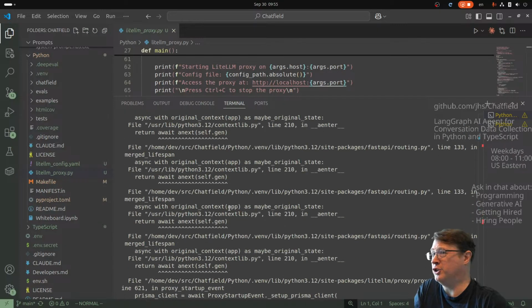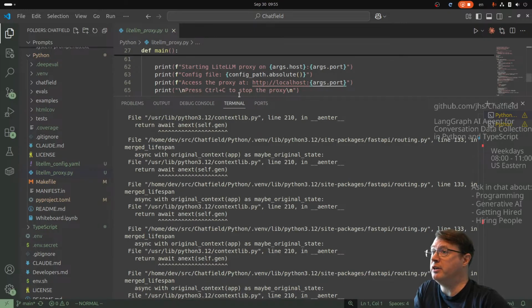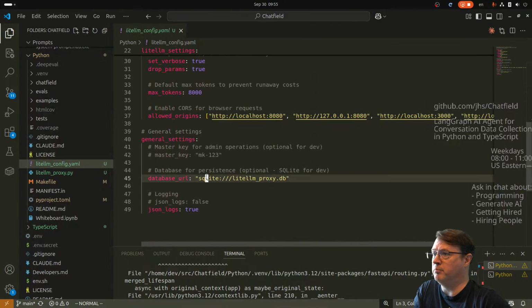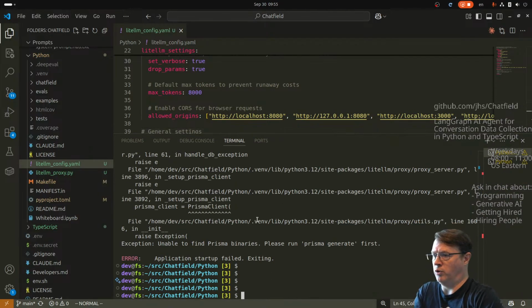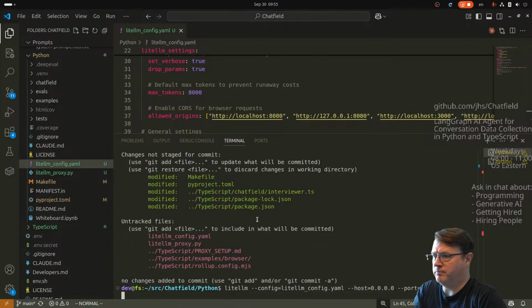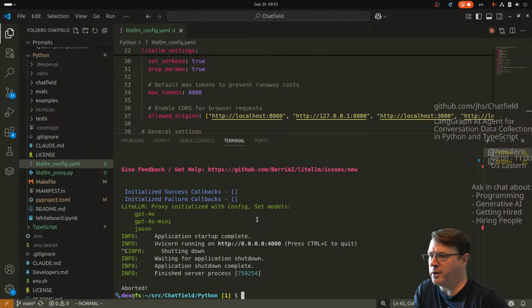Prisma migrate, and I'm not using Postgres. Maybe I can't use Postgres. So one thing I could do, let me just try this, right? If I just disable that database and try again, maybe it won't do that. Cool. Wonderful. Good. So that works enough for now. That proxies, presumably. So that's good.